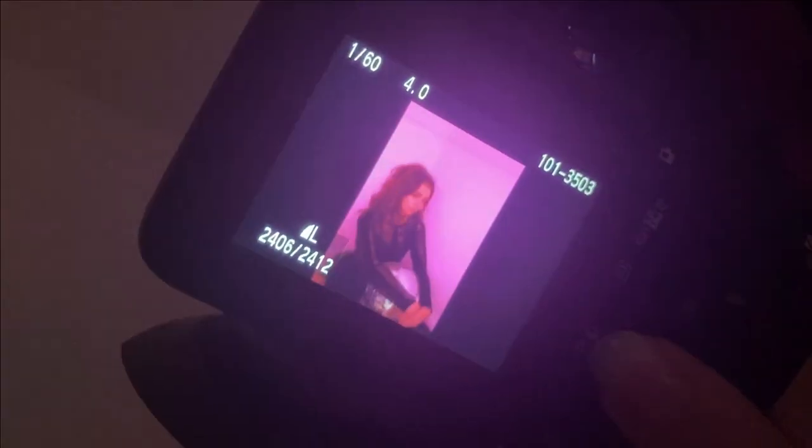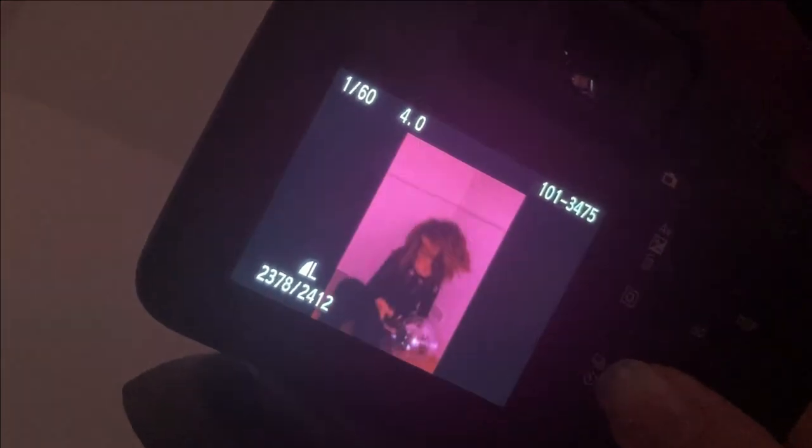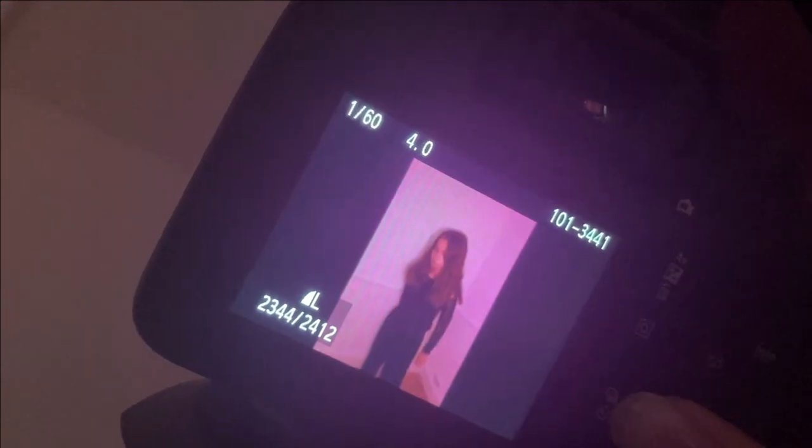I was trying to tell you I was whipping out the disco ball, but the camera cut off so evidently that didn't come through. I feel like I got quite a few good ones — there's a real selection in there. These are the ones with the camcorder, they're not exactly the same obviously, but I can play around with it and edit it a bit. I wanted that vibe and I feel like I've got it, and I also got some pictures of myself that I really wasn't expecting but they made me look pretty.